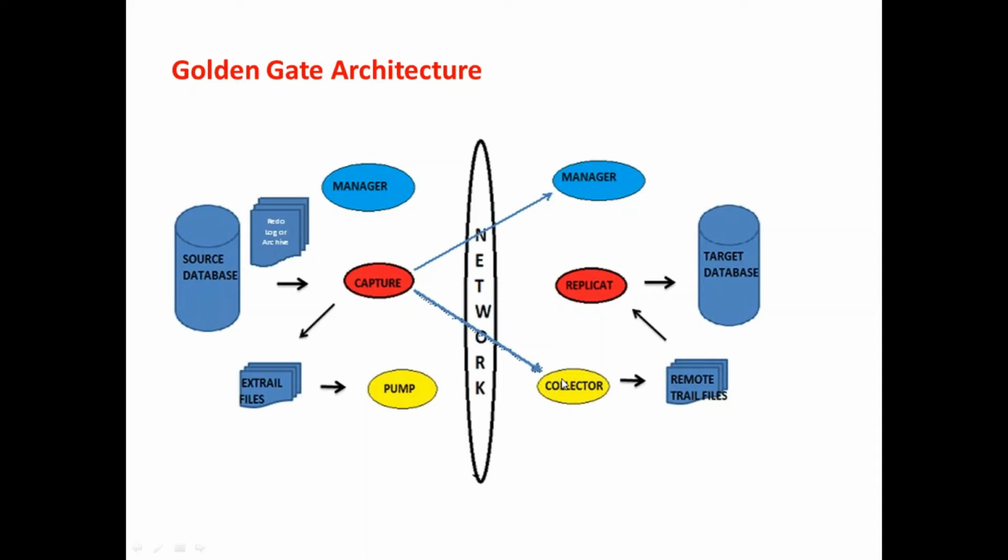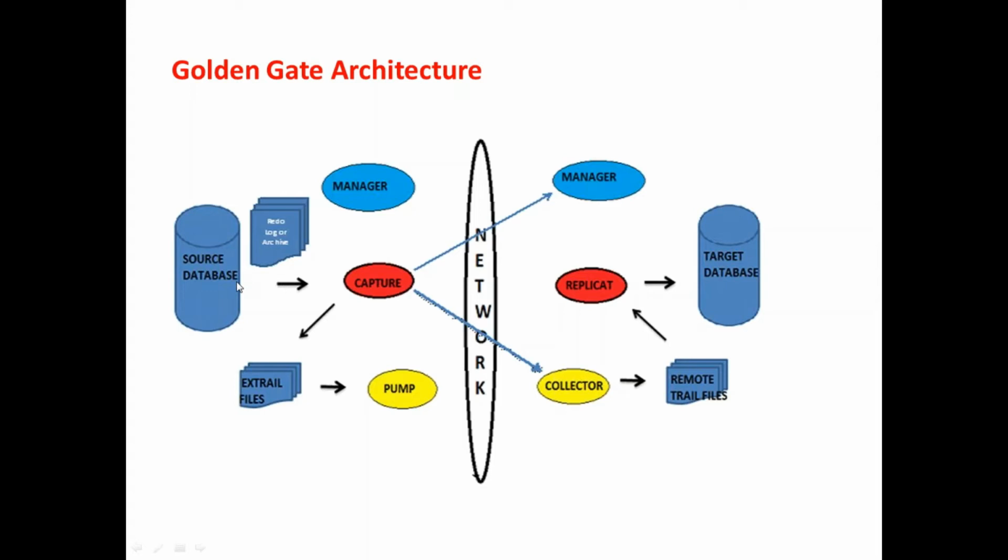The problem will come once the network is down. Assume the network is down for some time. What will happen? Capture cannot read the data, because there is no place to store the data, so it cannot keep the data in the buffer. So capture will stop. Capture will crash because the network is down, and definitely changes are still being made to the database.